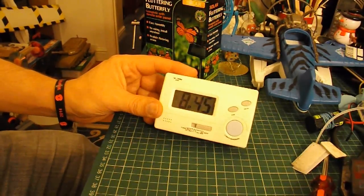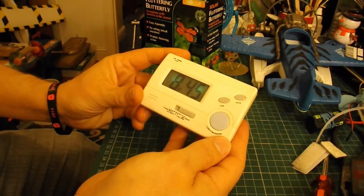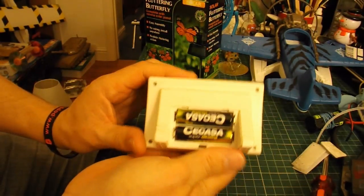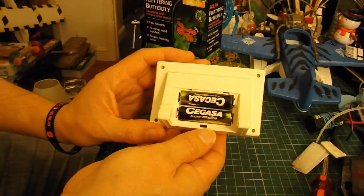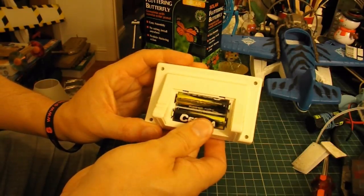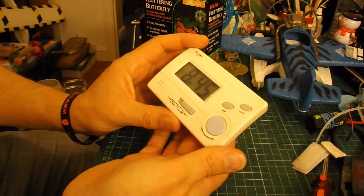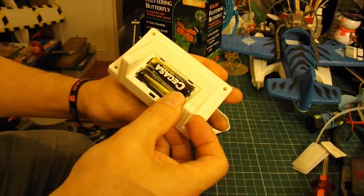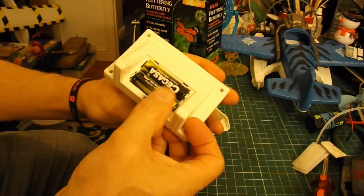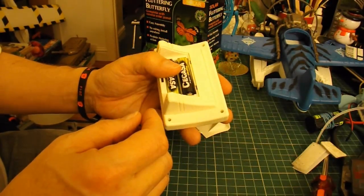What I've got here is a little LED clock — this one even has a light on it — but it appears to take two AA batteries. I had a look at it earlier and it's got them wired in parallel, not in series. So it just uses them for extra current draw rather than power, because it lasts for ages. Those batteries have certainly been in there for two or three years.